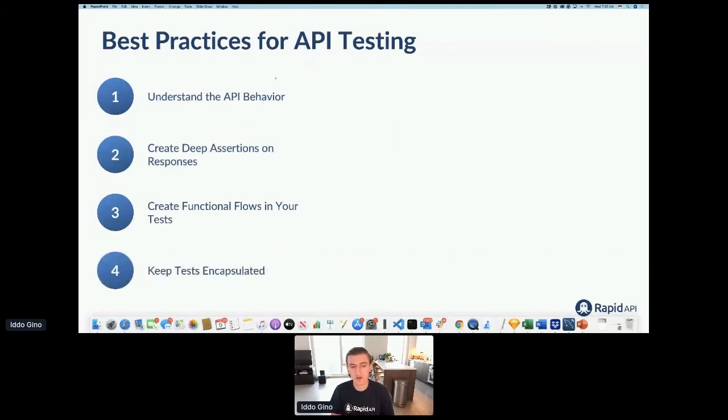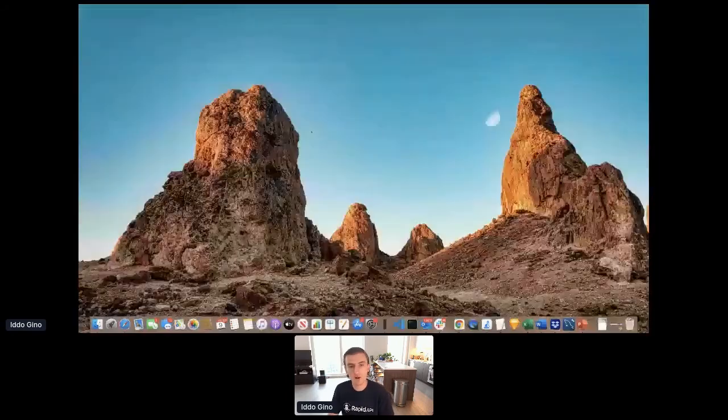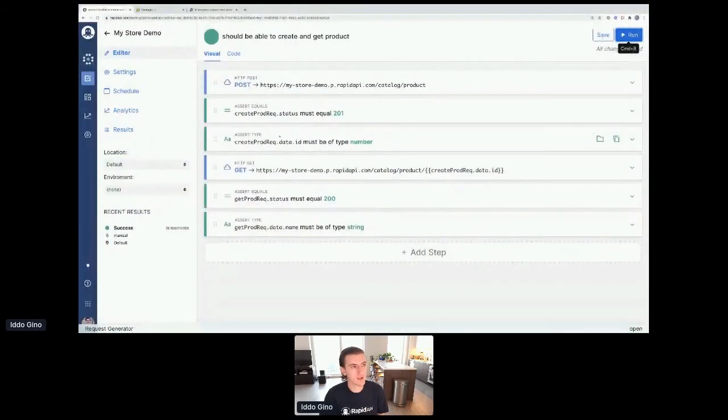Another recommendation is thinking about keeping tests encapsulated. There are a couple of parts that go into it, but really what it means, and I'm already running out of time, so I'm going to do this very briefly, is looking at some of these strings and pulling them out of the individual test and into an environment or test variable. This later helps you think about running the API in multiple different environments or multiple different scenarios.